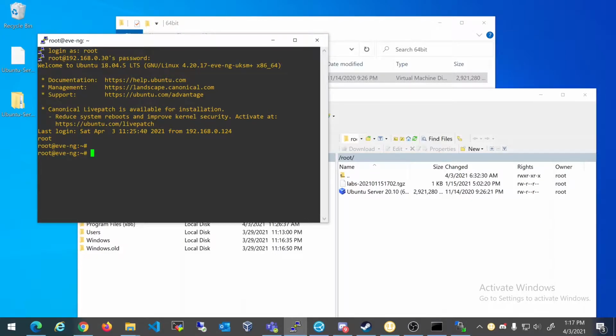From here, we're in our home directory, /root, and you'll see the VMDK image that has been uploaded. Now we're going to need to take this file, put it in the correct directory, and convert it into a .qcow2 image. To do that, I'm going to follow instructions that they have on EVNG's website.